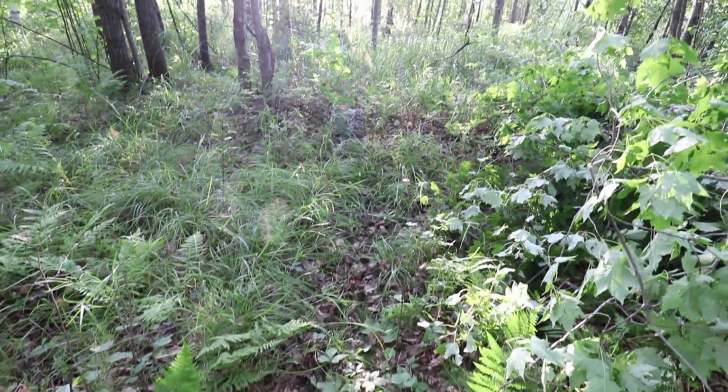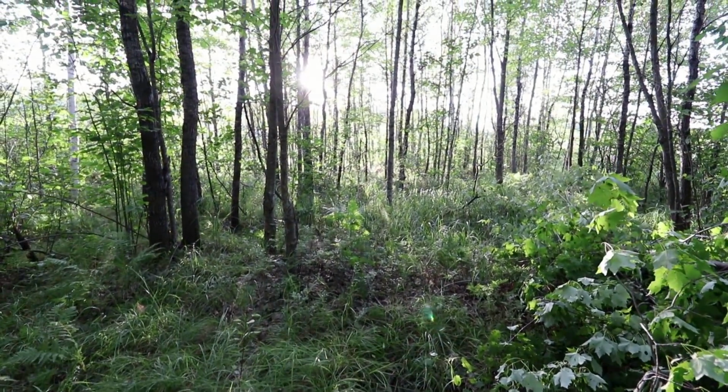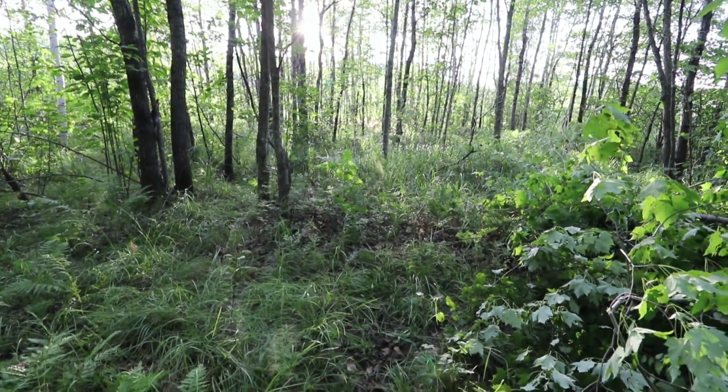You can see right here where this deer trail just goes right through there and right out the back into the swamp. So I thought this would be a good place to put a camera.